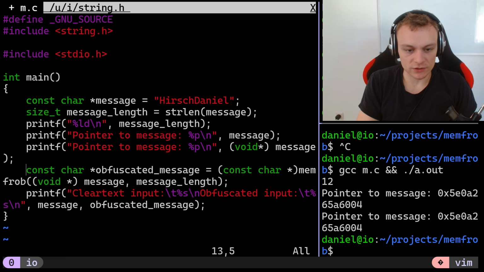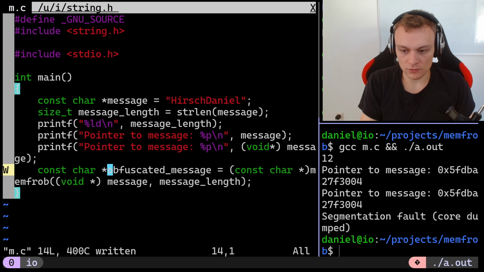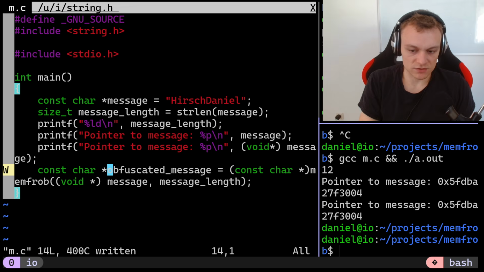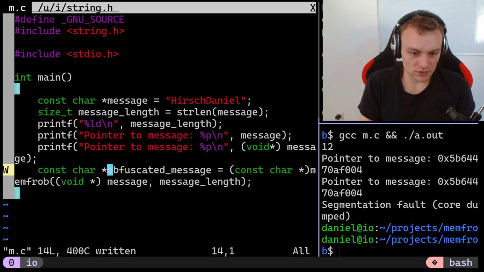So it must be in the obfuscation. Or it's in the printf. No, it's not. Still, wait. Yeah, still seg fault.